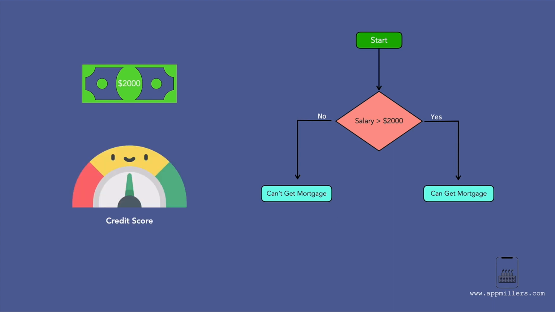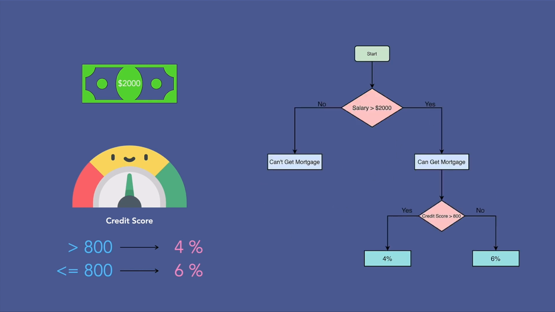So if somebody's credit score is greater than 800, the interest rate will be 4%. But if their credit score is less than or equal to 800, the interest rate in this case will be 6%. Now, we need to represent this extra if condition inside this calculator. To represent this, we need another extra if condition, so we are going to use nested if and else statements. If we implement nested if and else statements for this flowchart, our flowchart will be like this.